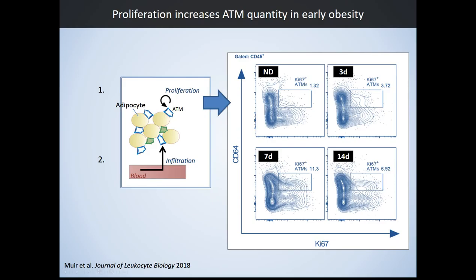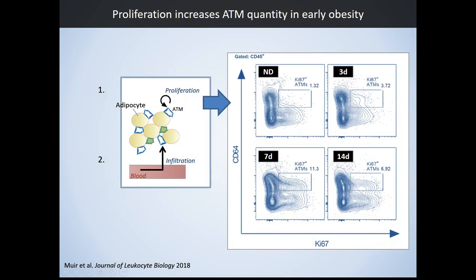And I should say, when we did these studies, there were very few examples of proliferation in situ in adipose tissue. And people were previously assuming that infiltration was the primary mechanism whereby these cells are maintained in tissue. But since then, there have been many examples of macrophages that are maintained in the tissue itself, and they're actually resident from the yolk sac on in development. So this was a good addition to that data set.